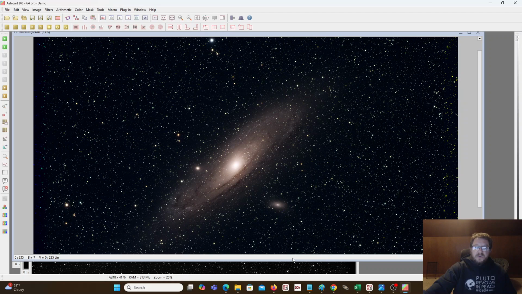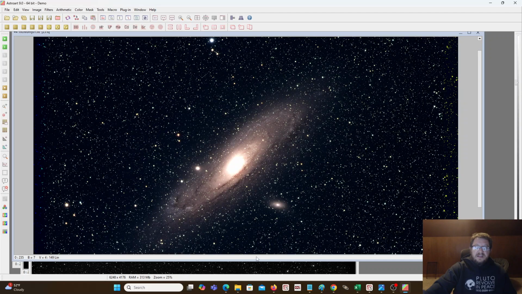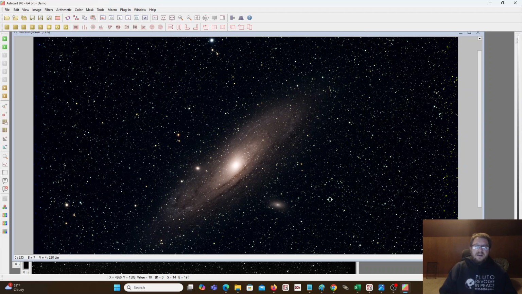And so this method that I've shown you here does not require any special calibrations. You completely bypass that and you still get a really, really lovely result.